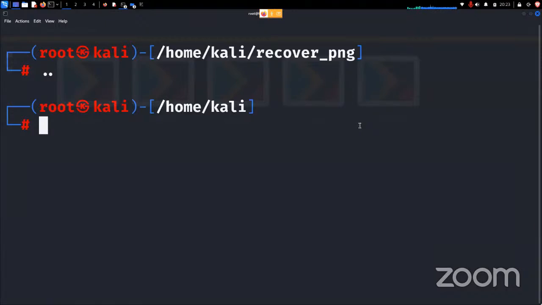So moving ahead, we have another tool which we can use to carve data from the forensic images. We have the bulk extractor. As we have seen, foremost and scalpel are quite impressive file recovering and carving tools, but they are limited to some file types. They don't have all the file types. For further extraction of data, we can use the bulk extractor. While the foremost and the scalpel tools can recover only such as image, audio, video.